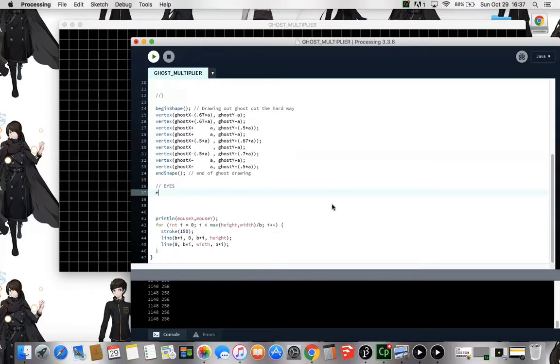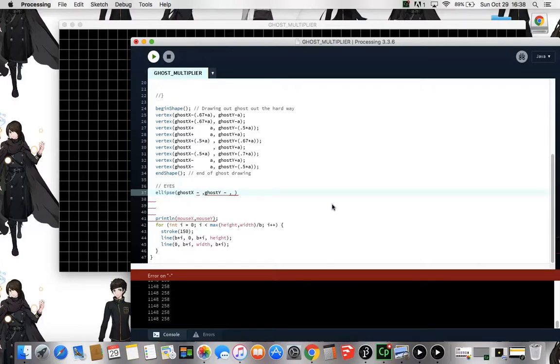So we want 2 ellipses. We want the center of them to be references of A, so we will start with ghost X minus something, right? And ghost Y minus some value which has yet to be determined, and their diameters have to be a reference of A as well.